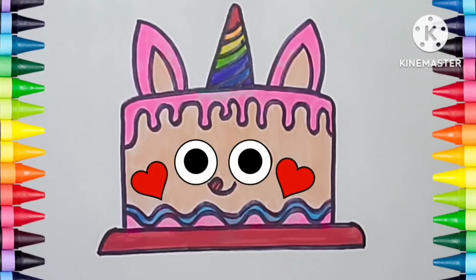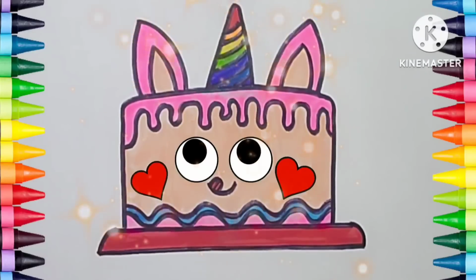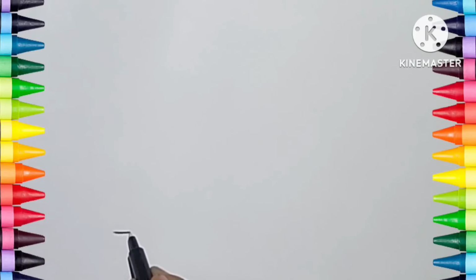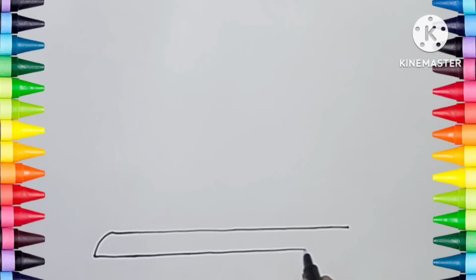Now our rainbow unicorn cake is ready to shine. Wow! Hello kiddos, today we are going to draw a rainbow unicorn cake. So let's get started.